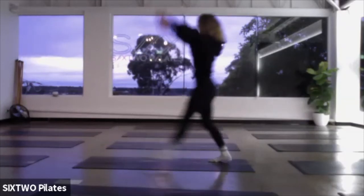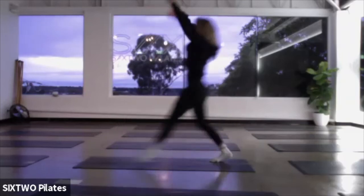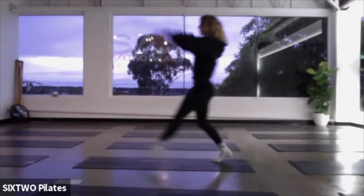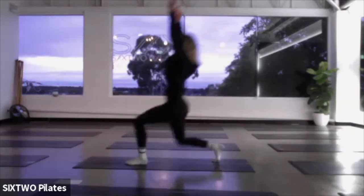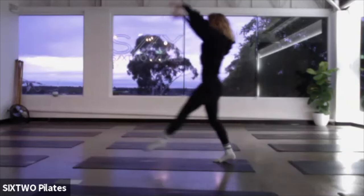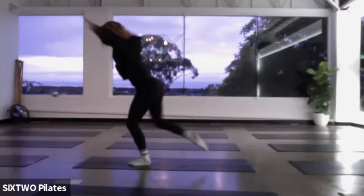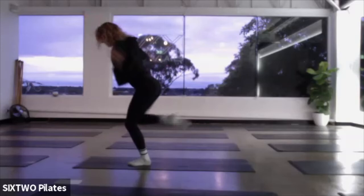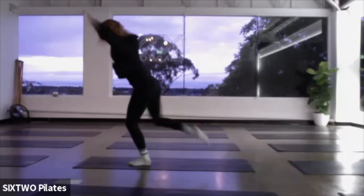After 10 more seconds, we hold that lunge down. 5, 4, 3, 2, hold your lunge. Now hinge forward. Tap that back foot in, reach it out. Tap it and back. So all your weight is in that front leg. Tap, extend.